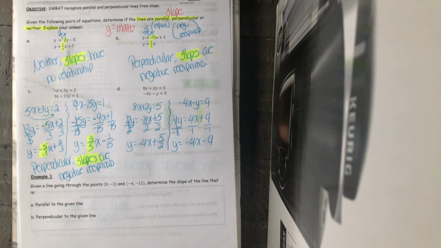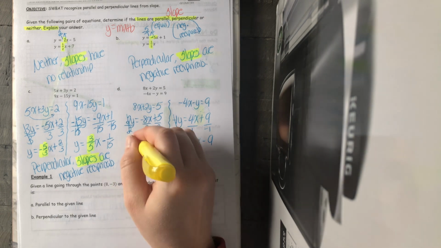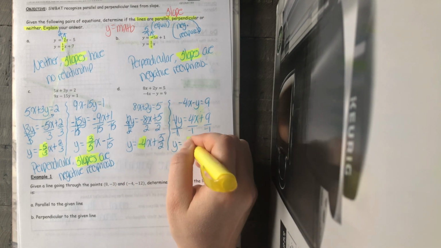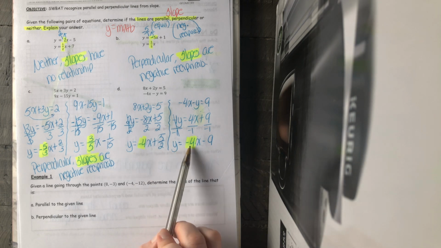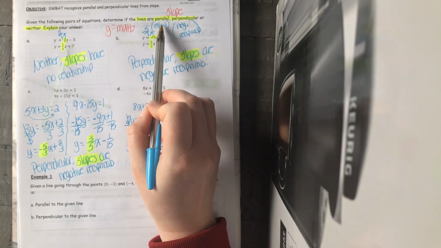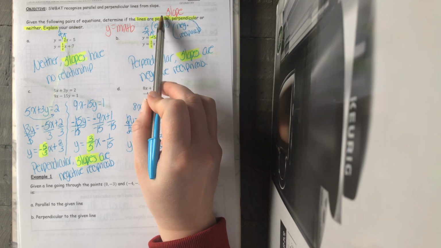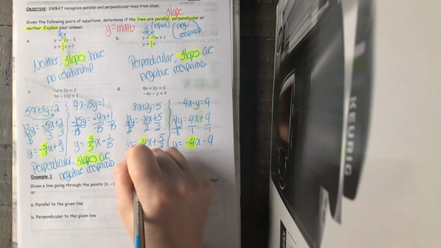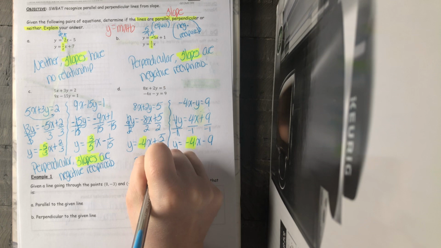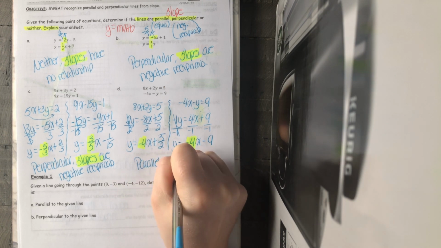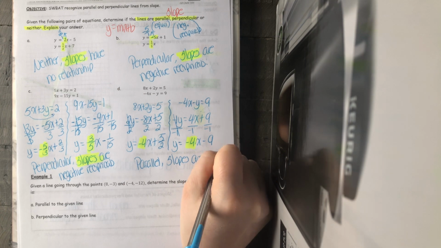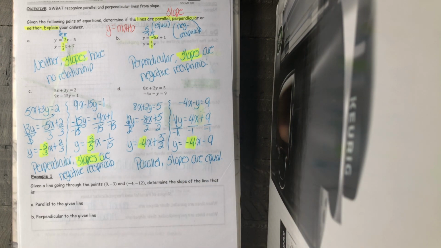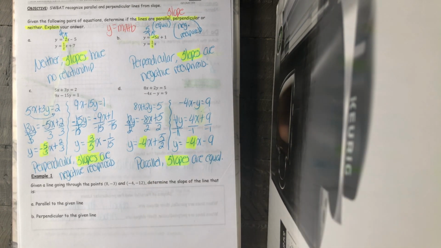Just picking up the pace here a little bit. So if I look at the slope on each one, I can see that they're exactly the same, negative 4 and negative 4. So if the slopes are equal, I know that those lines have to be parallel. You got it. So they're parallel because the slopes are equal. It's the only way for you to be able to tell what the answer is going to be.